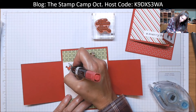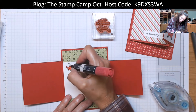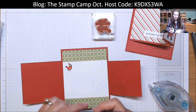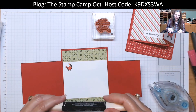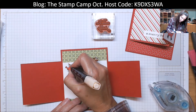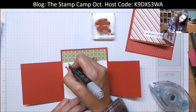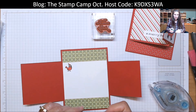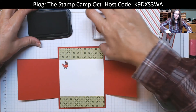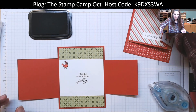I love to color with the blends — you don't get any streaks. You can stick with one color or bring in a darker shade; the choice is yours. I'll do a little on his hat and for his beak — all I did was use the Dark Petal Pink. Then I took the Light Smoky Slate and went in a little bit to give some dimension. Then I stamped my 'Tis the Season to Be Jolly' sentiment.